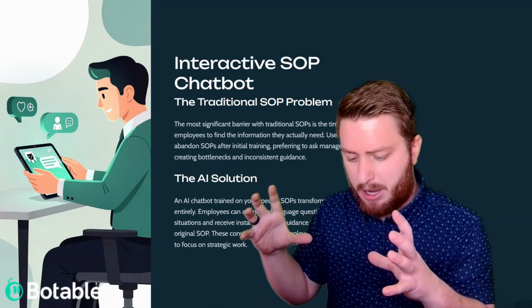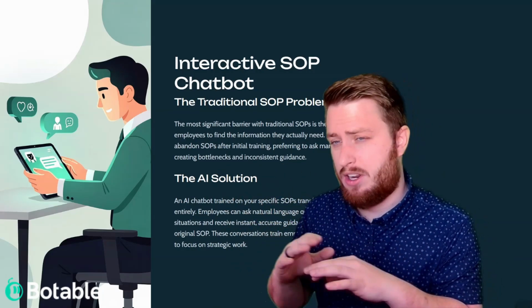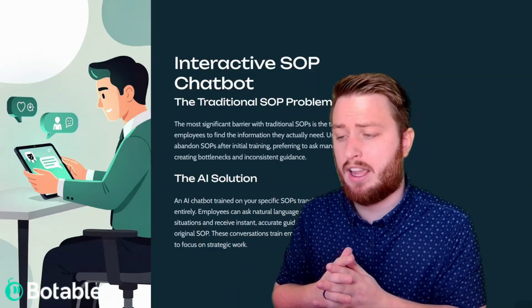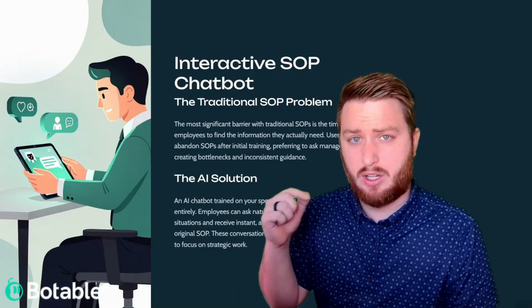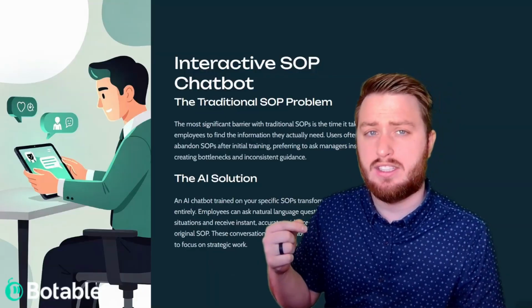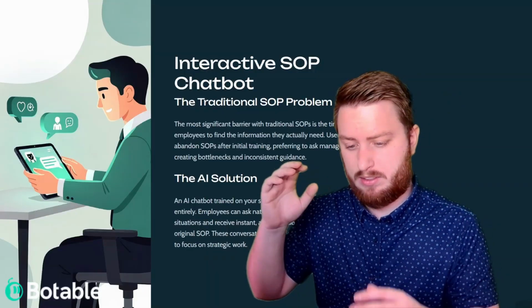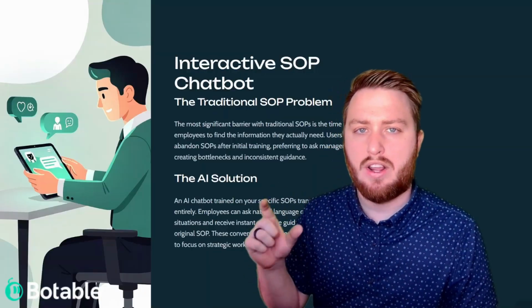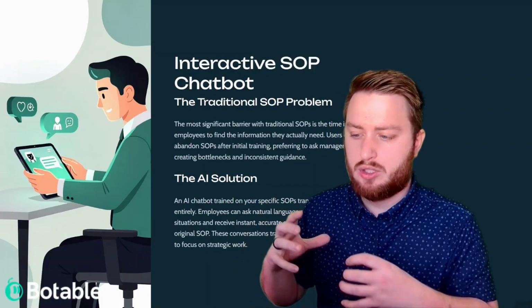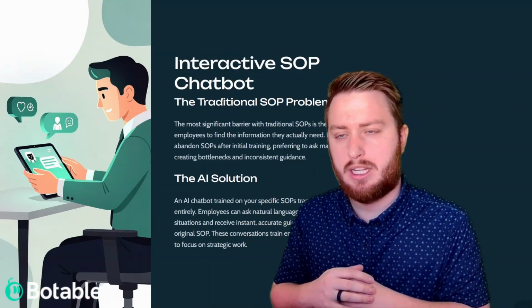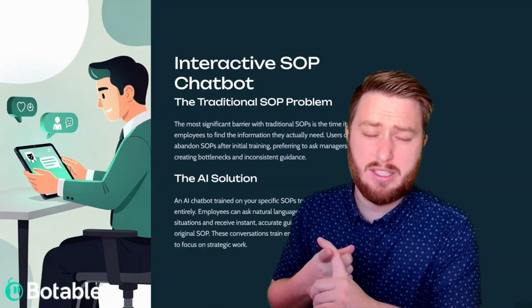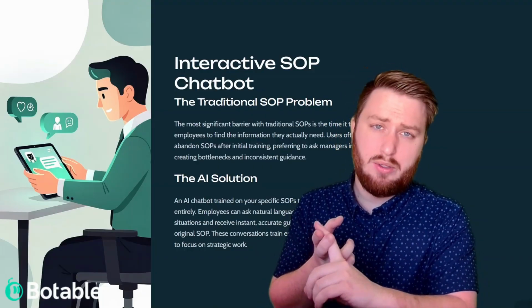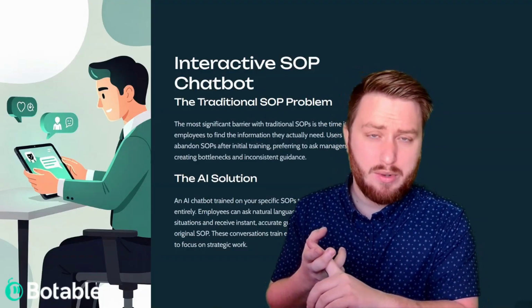So this chatbot is trained on this SOP in and out. It knows it back to front, front to back, and they can ask this chatbot questions and get responses that are not only the right answer, but also with references in the text to where that answer can be found. So this is really where things get powerful, because not only is it saving the employee time because they don't have to search a document, it's reducing how many manager outreaches they have, right?